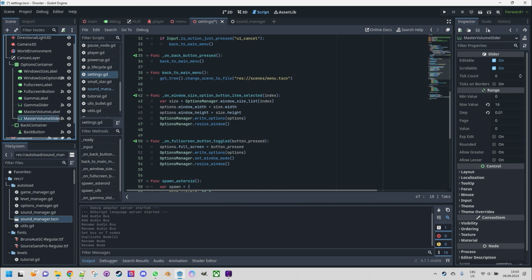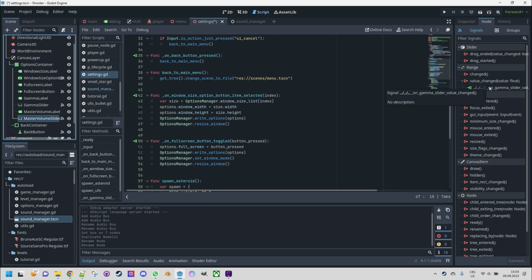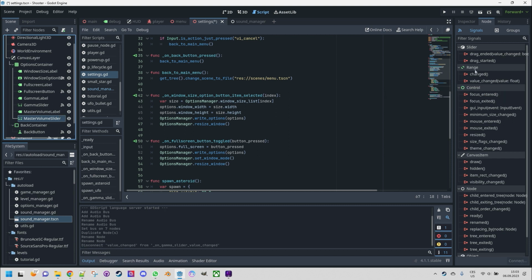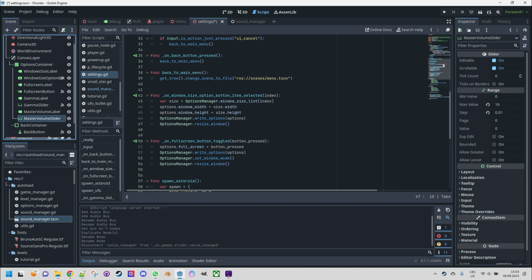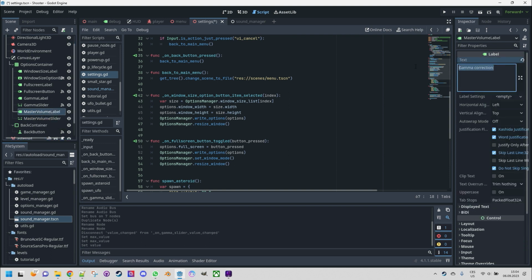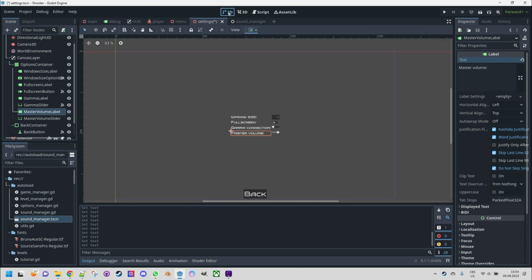We need to disable the signal here because we'll connect it to another method after we are finished. And let's set minimum value to zero, this is correct, maximum value should be 1, and step 0.1, which is right, and the default value is maximum volume, which is 1. Okay, and we need to change the label here to master volume.